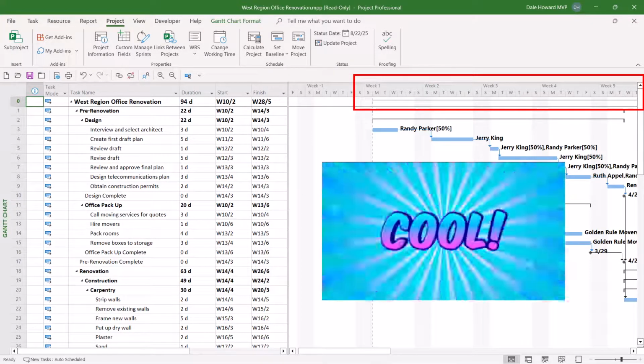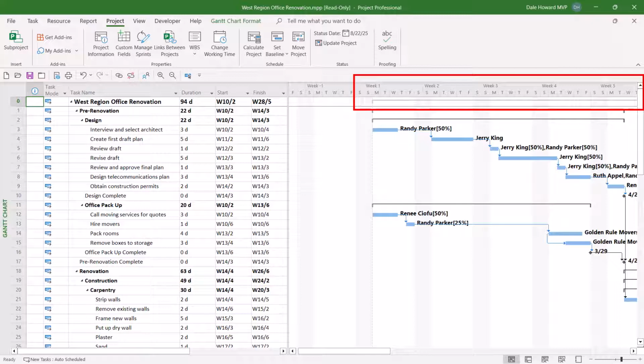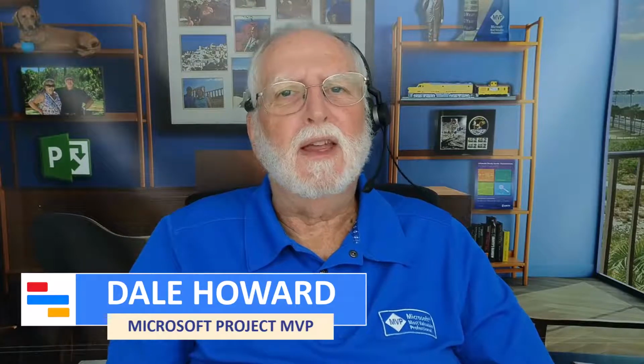Cool. So the first week of the project is obviously week number one, the second week is week number two, and so forth. So now in this project, you don't see any dates in the Gantt chart view. It's an acceptable view to the client. This is how to address the unusual problem that some people face with Microsoft Project. Well, now you know how to create a project that isn't tied to specific dates.